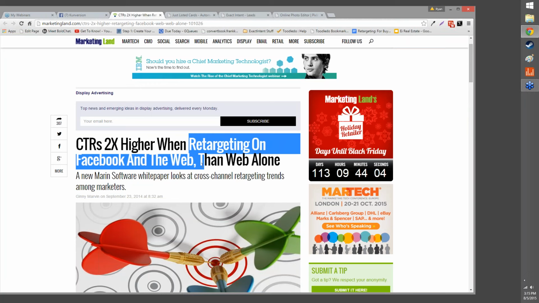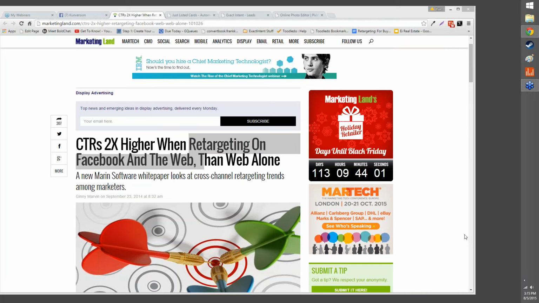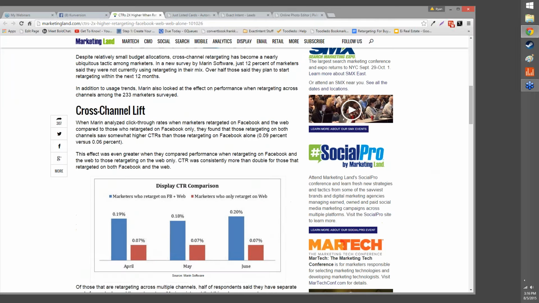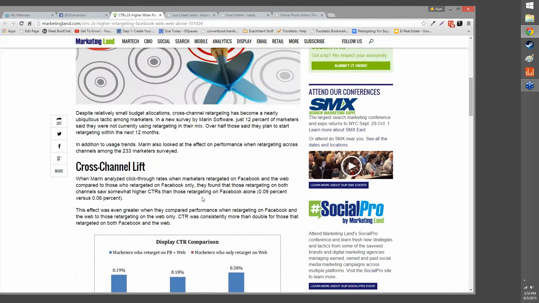So what we're doing right now with Exactintent is we're just retargeting on Google's display network, and that's just the web. What we're about to introduce, and I can't give you a flat date, all I can say is that it's close. When a developer tells you a couple of days or a week, you never believe them. We're still wrapping things up, but hopefully sometime in the next few weeks, month or so, we'll be able to do this kind of cross-channel thing.